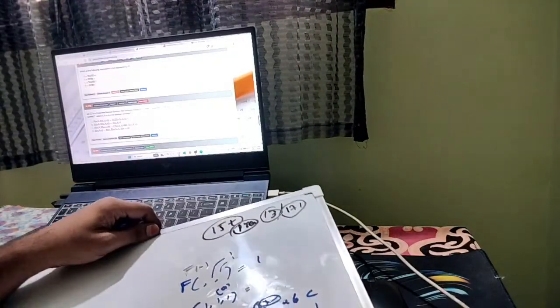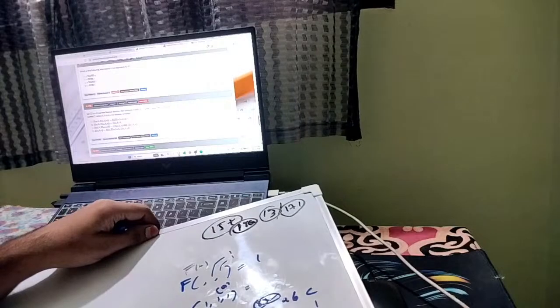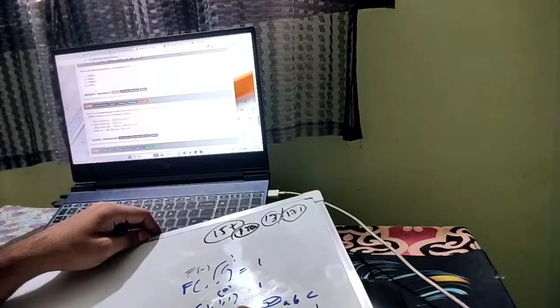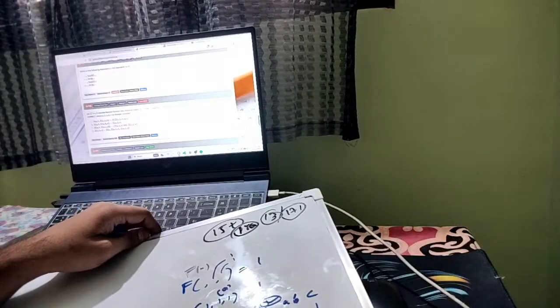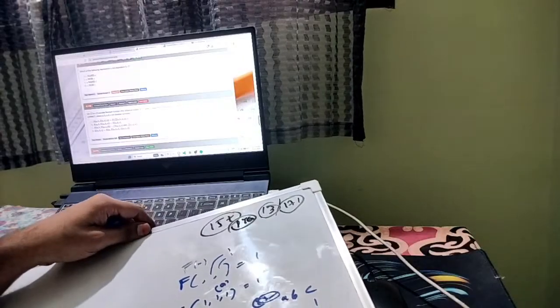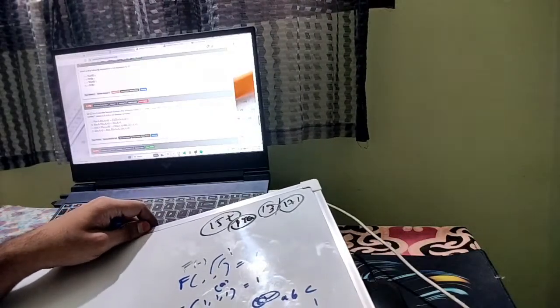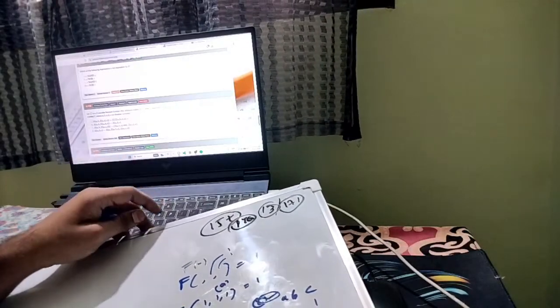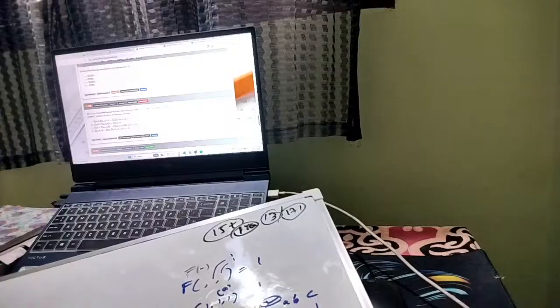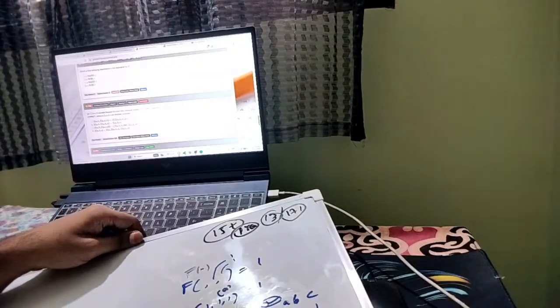And what about option C? In option C, if we take the variables A, B, C, D, four variables are there. So what do we have to prove? If we take D as one, and if we take C, everything will be one. So C must be zero. C is zero, then here D is one.